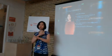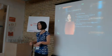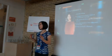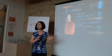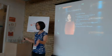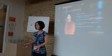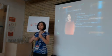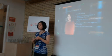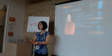So to really make sure that we're all on one level playing field, I want to start off by saying that these are hacks for a reason. They're not best practices, so if you take these to a designer and say, hey, look at these tips, they will freak out because they're not industry standards. But as scrappy nonprofit professionals, we know that we're not always equipped with the right tools or the right talent, but that doesn't stop us from doing our job.